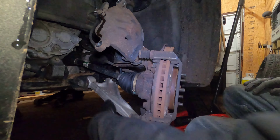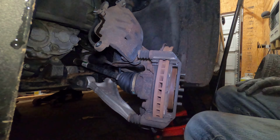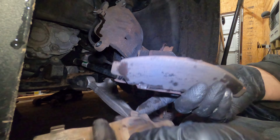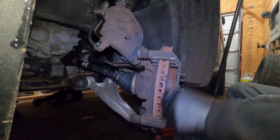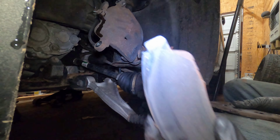All right, so you can tell what happened here. These are completely seized up, which, look at that, which is holding this back pad onto there. They're pretty much metal to metal. The other side looked brand new. So that's what you're looking at right there. Look at that.